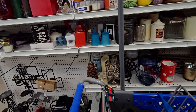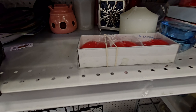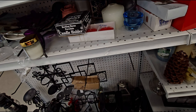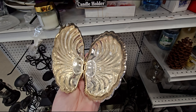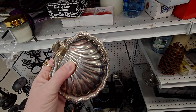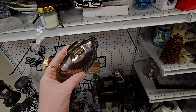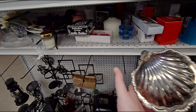Do you guys remember this? I'll be getting that — how fun to add to my collection! Also, I found this — it isn't Bath and Body Works, but look at how cool this is. It looks vintage, like it's Bridgerton — like a butter dish on their dinner tables. I'm trying to figure out how old this is. I don't think it's sterling silver, but let me know if you guys know anything about it. It is $3.99, so I'm definitely getting this.